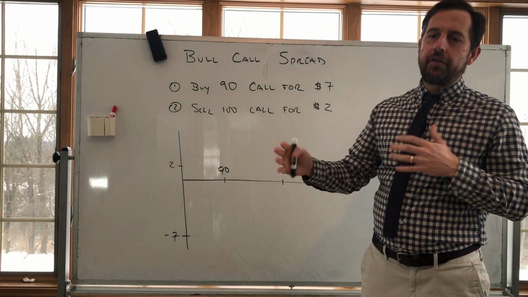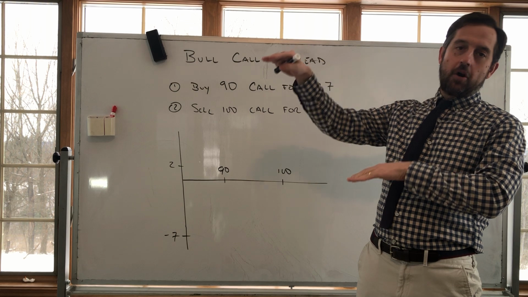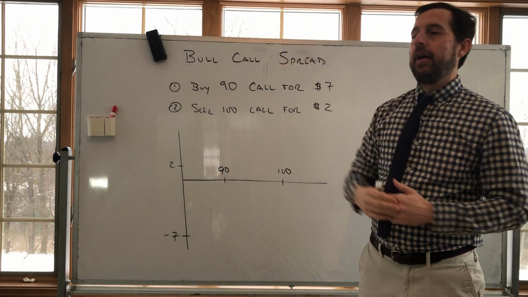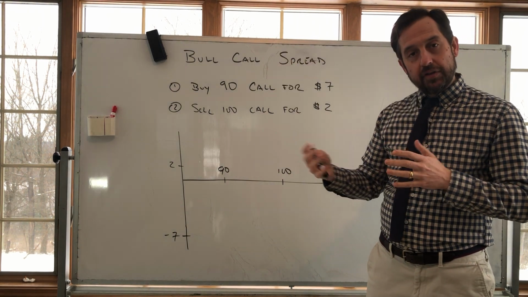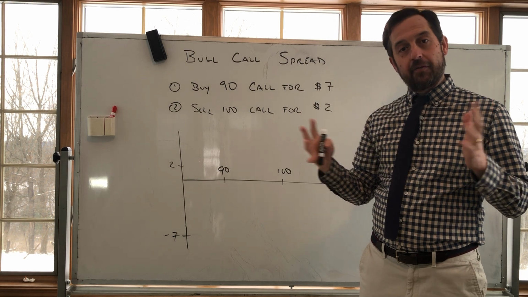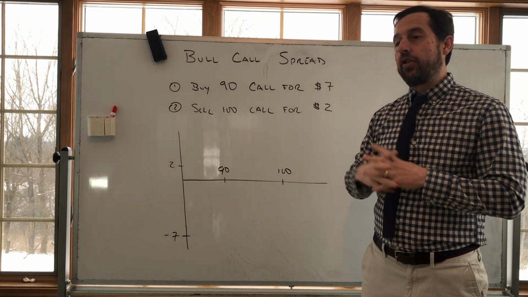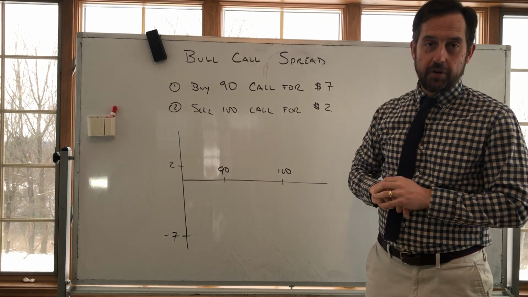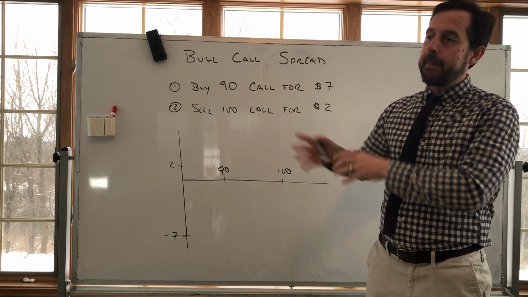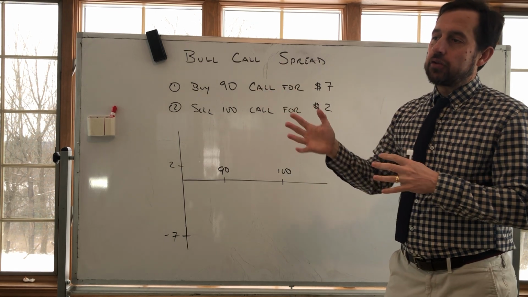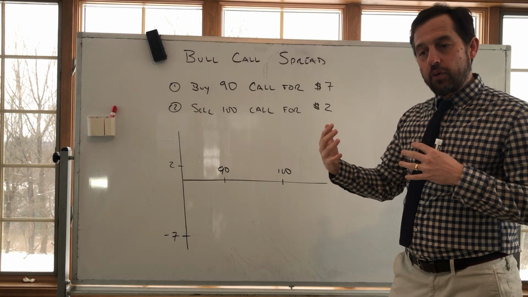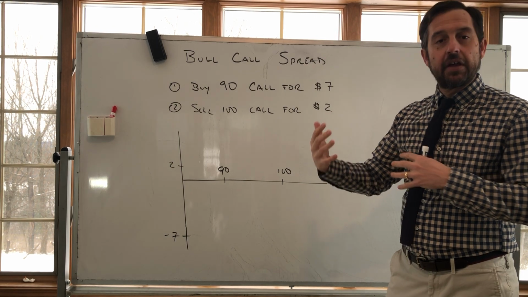The collar is often used if I already own the stock and I might collar it for a particular period of time. But if we don't already own the stock and we want that same payoff structure as the collar, we can do it in 2 trades with the bull call spread, and that's what I'm going to go over today. The bull call spread is also important because we'll see the effect of put call parity.